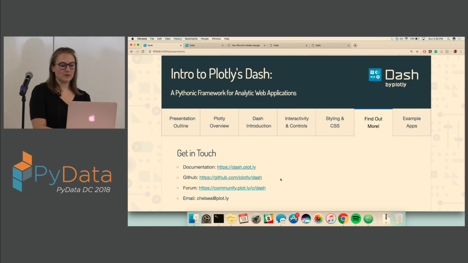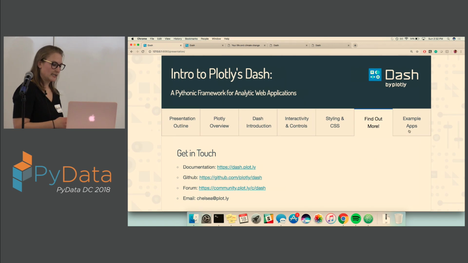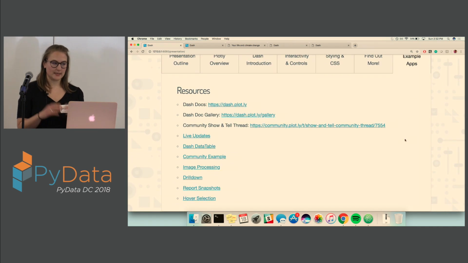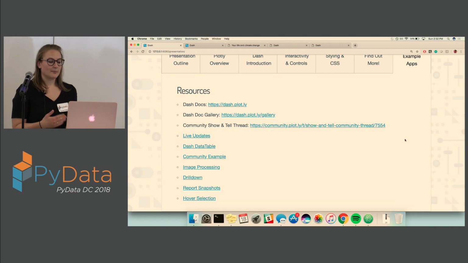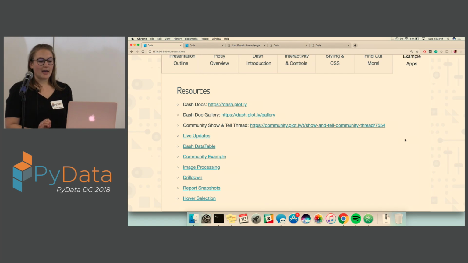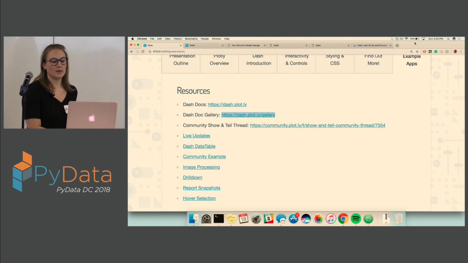Okay, so I'm going to move into the second part of my talk, which is going to be some example applications. Like I said, this presentation was done in Dash. Our docs were done in Dash. We have a gallery in the docs, which is a big list of a lot of examples we made. If you check out the gallery, let me see if I can get that open for you guys. We have links to not only the hosted application, so you can see the application, but also a link to a GitHub repo where all of the code is.